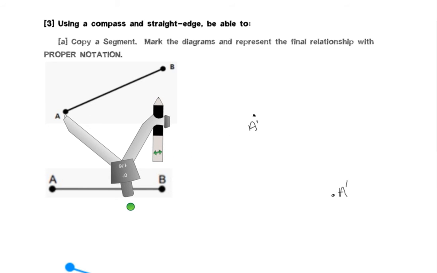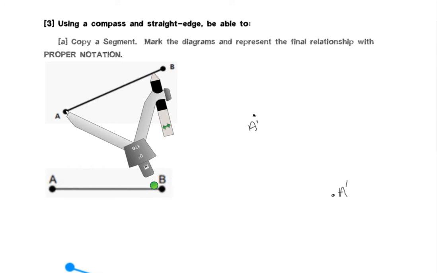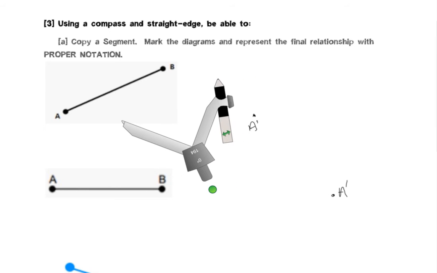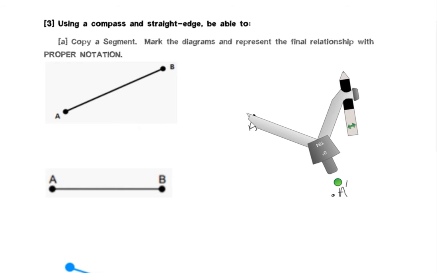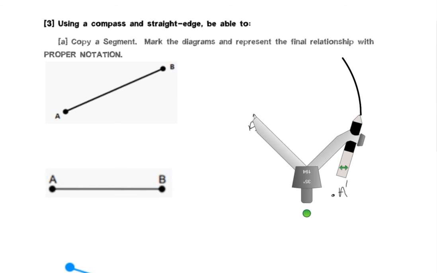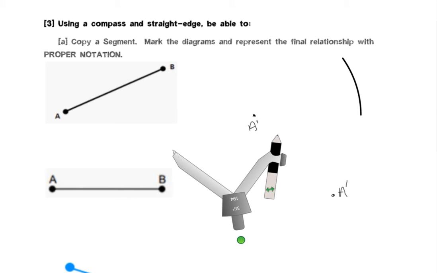If I want to copy this distance AB, use your compass, set it out to AB. Now I have that distance wherever I want it. Since I want to make a copy, I've provided you an A prime starting point. I'll re-hit it at A prime. You can use a whole circle if you'd like. I'm just going to use a partial arc here because I know I just need one other point B prime.